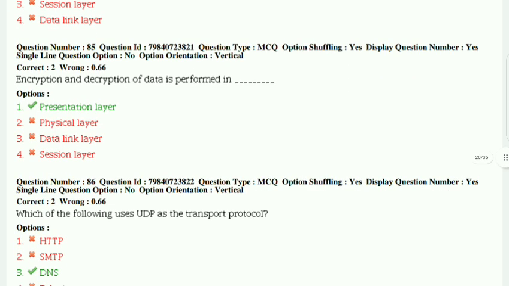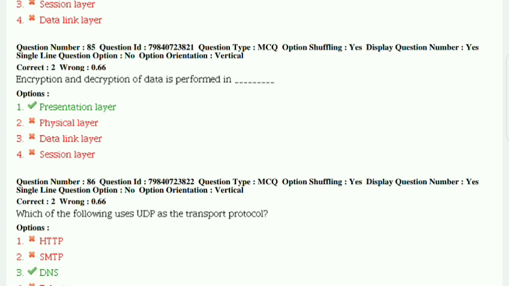Next. Encryption and decryption of data is performed in the presentation layer. In the previous question papers also I have discussed that many questions are asked from the OSI model functions, the protocols used in the OSI model, and the devices that are used in the OSI model.